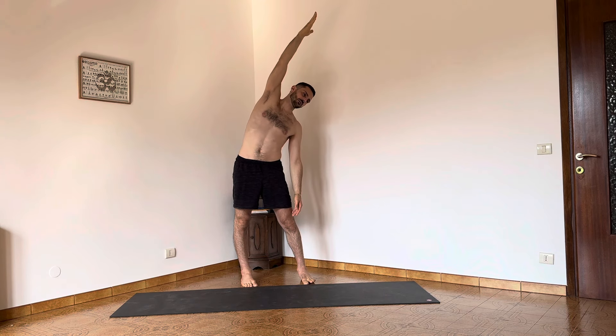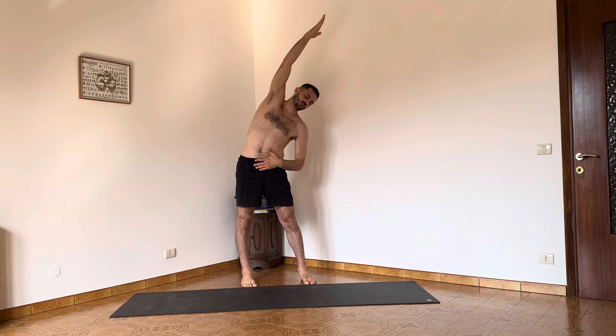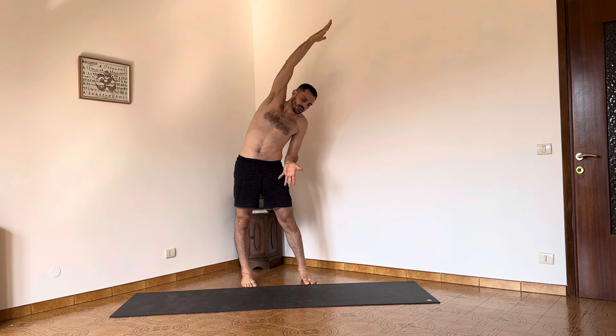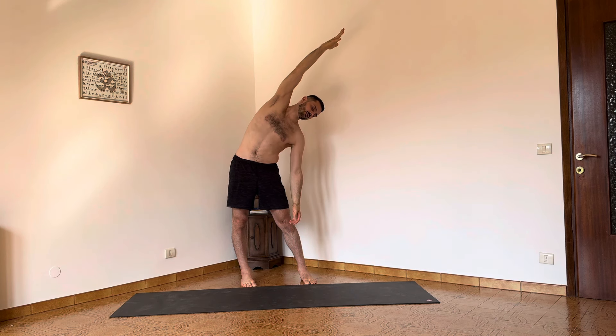We find ourselves into a T-position or Vimanasana. Left arm down, right arm up. Inhale, raise the right shoulder up. Exhale, side bend to the left. Keep the posterior pelvic tilt to allow the heels to ground. Raise the left shoulder to the ear, the right shoulder to the right ear, to lengthen the right side of the body. Allow the left side of the body to become heavy.